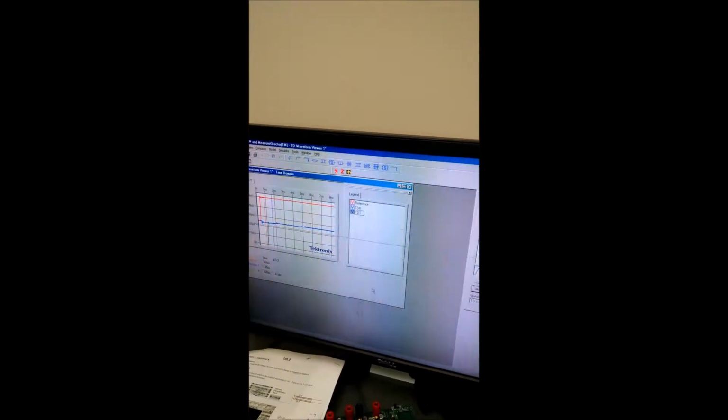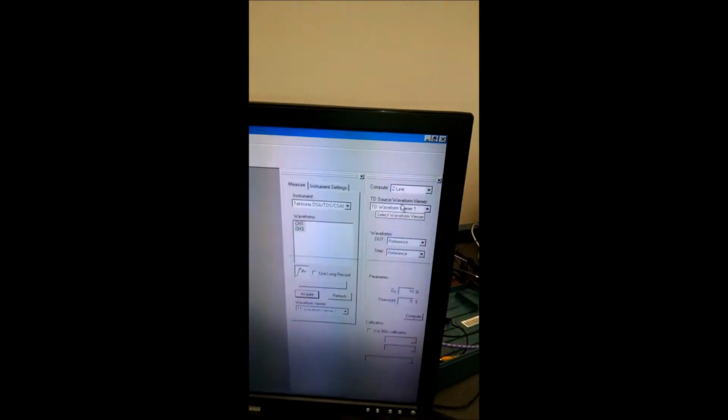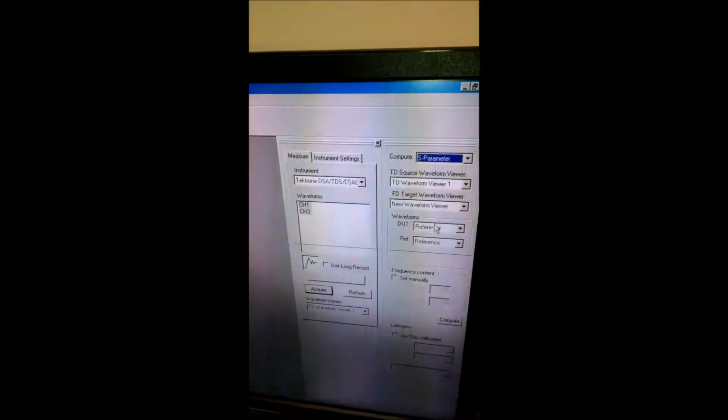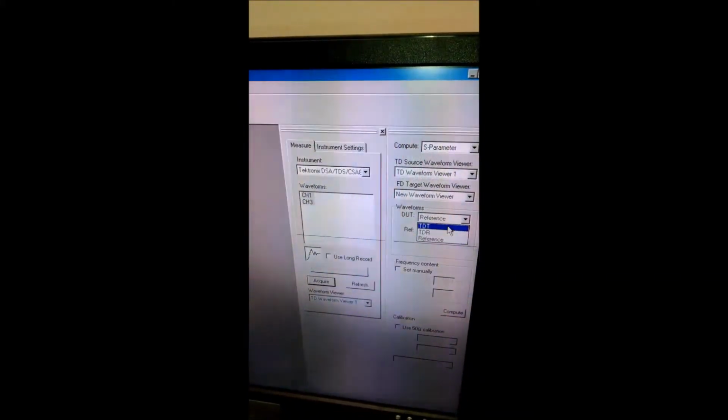Now you're ready to start obtaining the S parameters through this iConnect program. So first thing you want to do on the upper right hand, you want to compute S parameters, and have your DUT as TDR and your ref as reference.